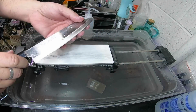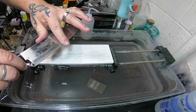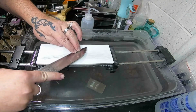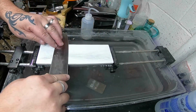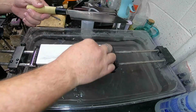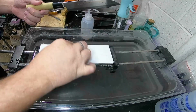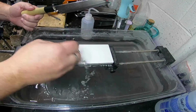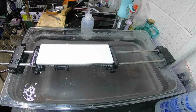All right, how do we feel? I'll give it one more little scoop on each side. Then we'll strippy strap. Go ahead and do this real quick since I'm here. Super easy cleanup. I don't even know that it was really built up enough for me to need to do that. There were a couple little spots, but none of the 1,000 grit stones loaded. I don't know if you guys were paying attention to that.